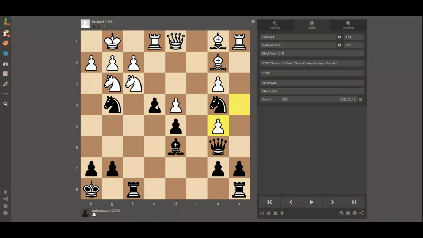White can capture this bishop, takes, knight f6. Okay, white is one pawn more, but these two pawns are weak. Also, these two pawns are not safe, so I think black position is quite nice. Okay, back to the game.